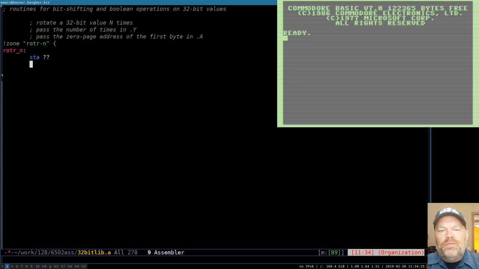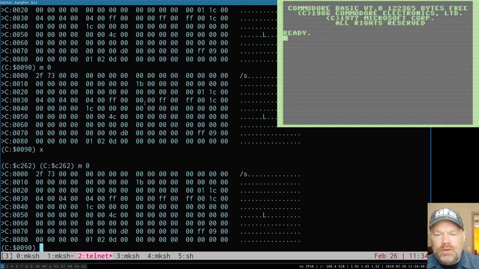So then the next question is, okay, we're going to have to do this to four values, but what do we have to actually do? Well, since we're rotating to the right, we want to start with the first byte. Think of that as the byte on the left. If we look at the monitor here, we're going to be rotating these four bytes. So we're going to take the first byte, the 1B, and rotate it one bit to the right. Then we're going to take the next byte, which will be at location 19, not value 19.